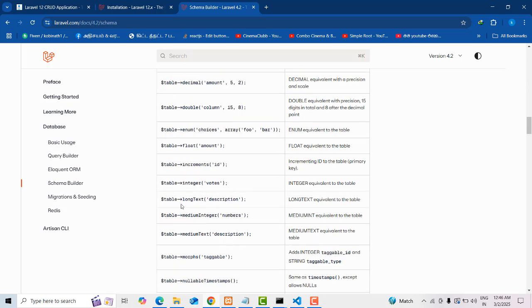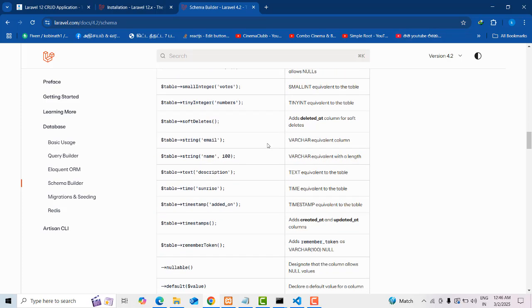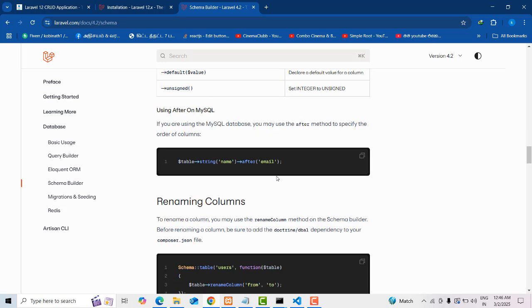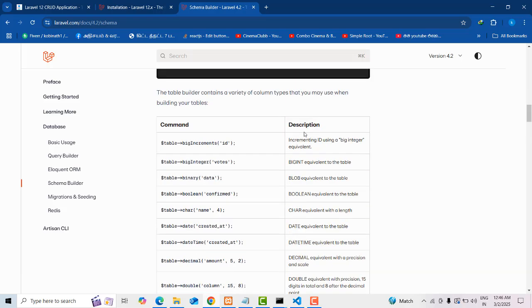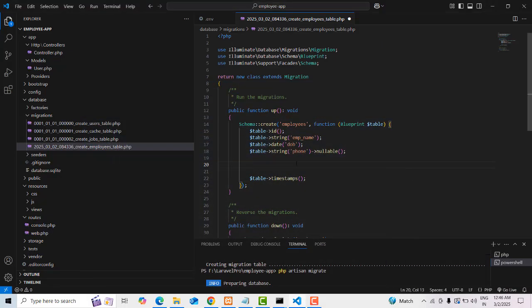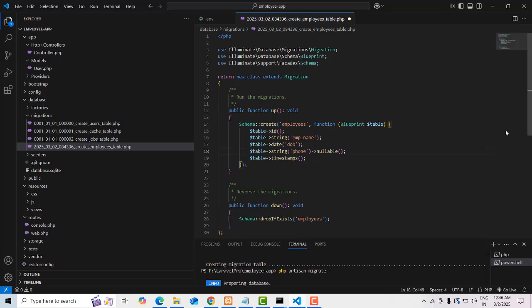You can write this one like this. You can find everything here, go through this and you can learn it quickly. I don't need to explain everything, so you can learn here. That's it.